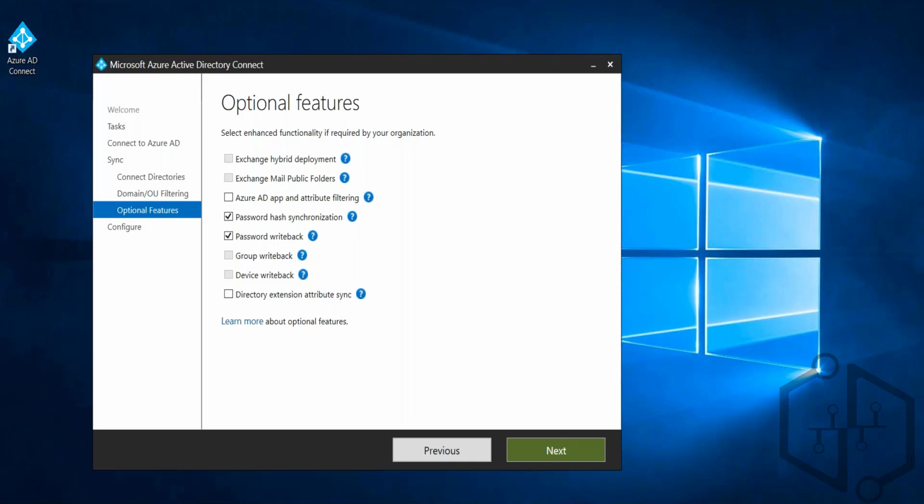Can you repeat that please one more time? So I was saying, when you check the checkbox for password write back, it means if a user has to change the password, they don't have to come to Azure, they don't have to come to local Active Directory, they can change it directly from Azure. Once they update it from the Azure environment, it will automatically modify the password within your local Active Directory. That is the feature of password write back. So it's not enabled by default. You'll have to go to the optional features and enable this password write back.